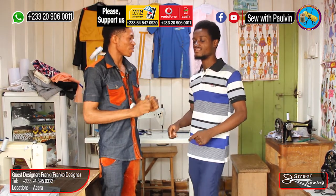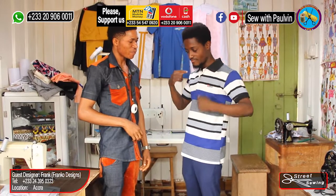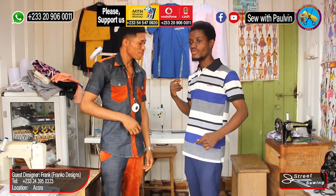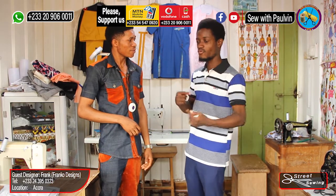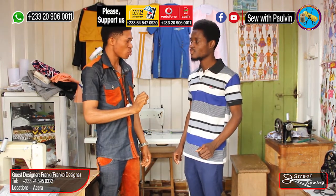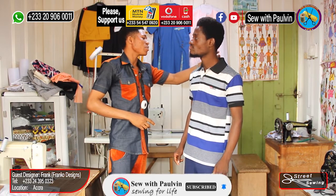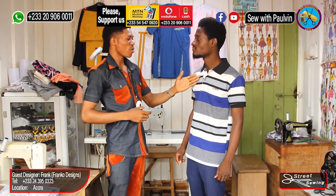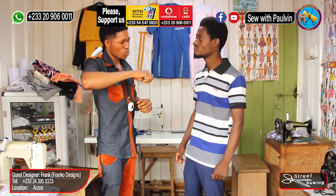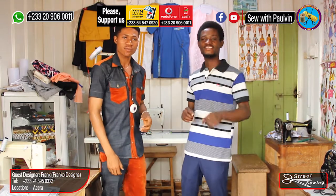Let's say you are doing the cutting now — you've taken the back as 21, the chest as 39, and the length from the back as 28. What measurement would you use for the neck? The neck measurement will be different — I can't say right now because you want to join the shoulders before you do the neck. On a normal shirt you cut the back measurement for the neck differently, but for this one you go do it round. You join the shoulders first before you cut the neck — you go do it round.